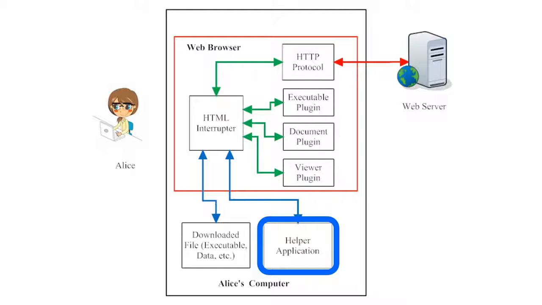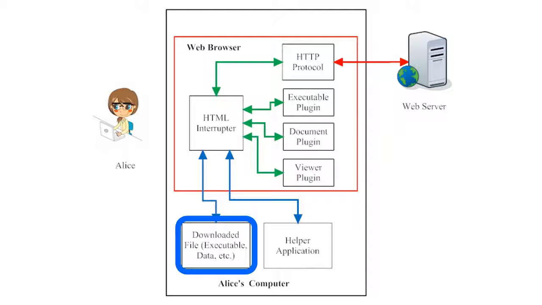Sometimes, Alice's web browser will encounter a file embedded in the HTML of a web page that it's not able to interpret with either its HTML interpreter or with any of the other plugins that it has available. When this happens, the web browser might ask a helper application located somewhere else on Alice's computer to open the file. Alternatively, Alice might choose to download a file from a web page. When she does this, the file is downloaded onto her computer, normally someplace on her hard drive, and she can open that file later, even if she is disconnected from the web server or from the internet altogether. So, as you can see, Alice's web browser encounters a number of different file types, and it can handle those file types in a number of different ways.